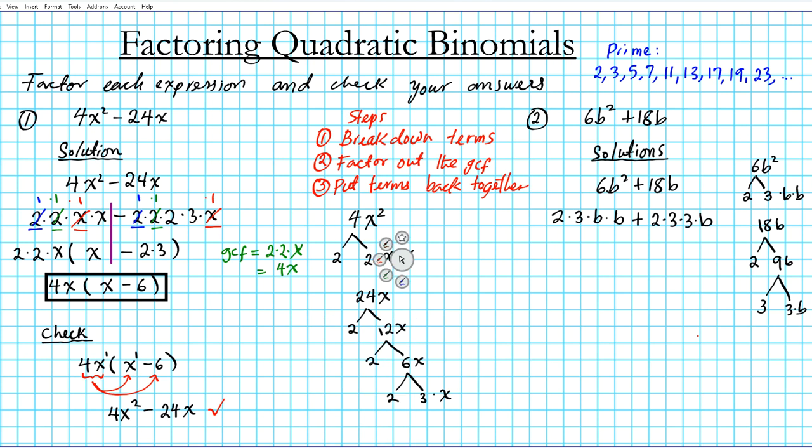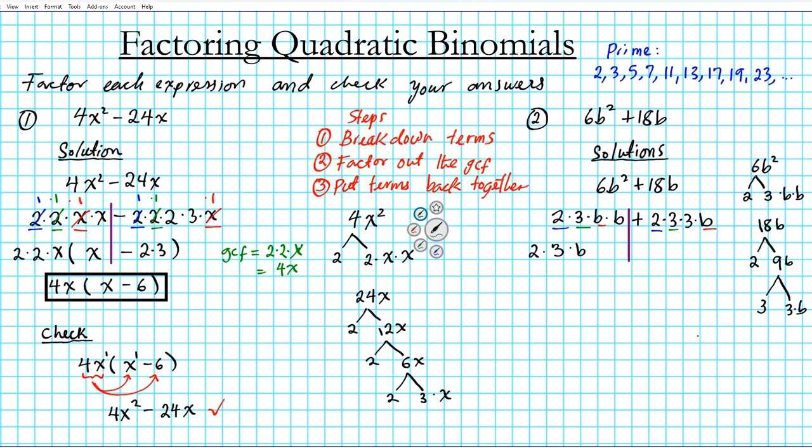Now we're going to advance to step number 2. Let's put our partition up. We're going to factor out the GCF. So what's common to both sides, we're going to factor that out. Now if you notice, there's a 2 common to both sides. You can factor those two 2's out as a 2. Remember, a pair counts as 1. What else do we have? We have a 3 and a 3 on both sides. That's a common factor. Factor that out also. So 2 and 3. What else? We have a b on the left side and also a b on the right side. Bam, bam. So we can factor that out, times b.